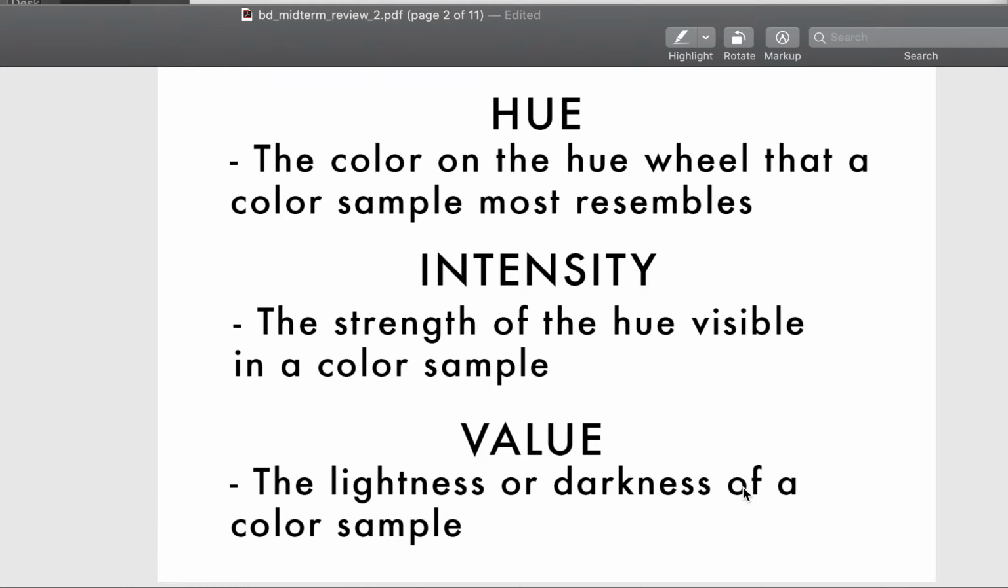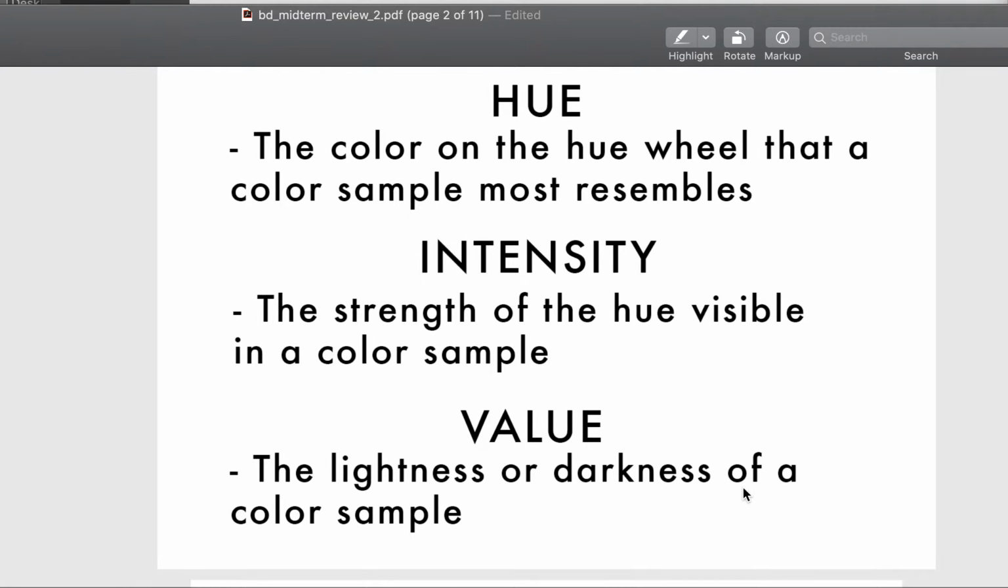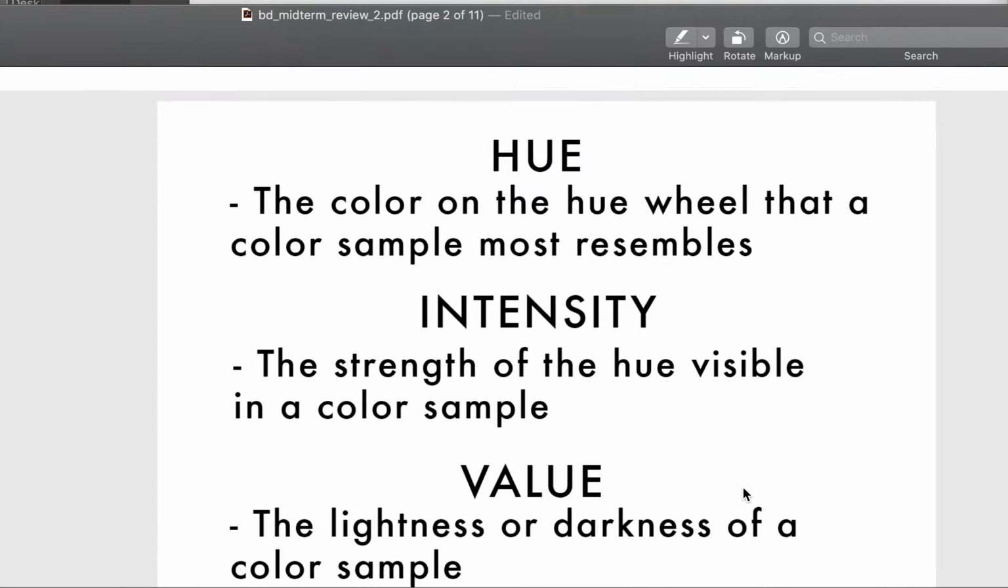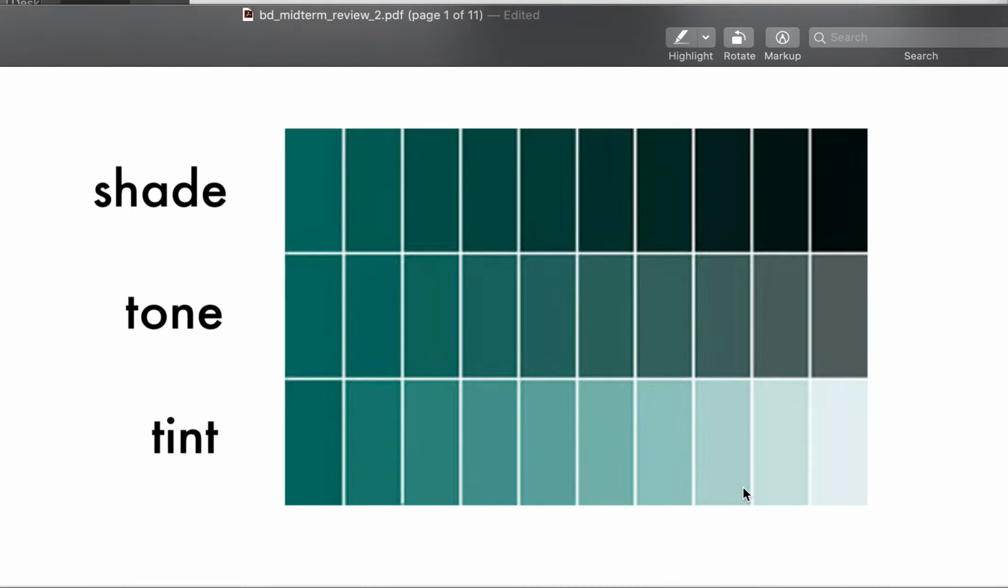Hopefully it'll make sense. So the second thing tacked on to the attributes of color, which is related but separate, is the idea of shade, tone, and tint, right? So say you've got a given color sample. That is, say you've got a high intensity version of a color, like this blue-green kind of color, pretty high intensity on the left. When you think about lowering its intensity, you can go in three major directions. You can move it toward black, you can move it toward gray, you can move it toward white.